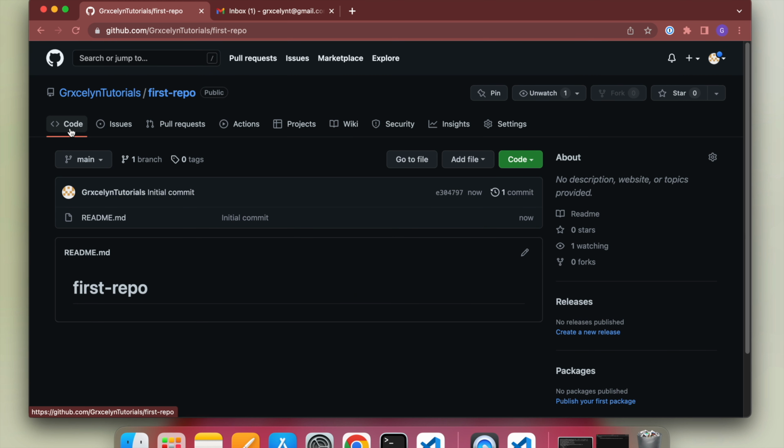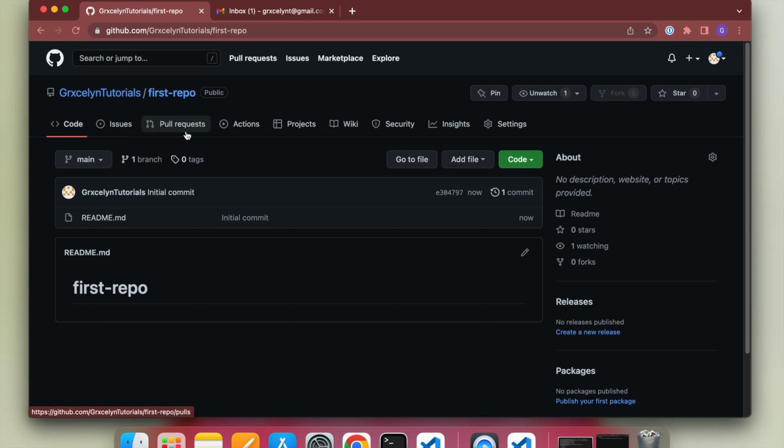So up here at the top, we have our code, which is going to be this main dashboard that you'll see when you click into this repository. Right here is where our other files are going to show up, so our HTML, our CSS, our JavaScript, etc. Your README file is going to pop up here, so this will be where all of that info will be displayed. Next to code, we have issues, where it'll report if there are any problems within your repository.